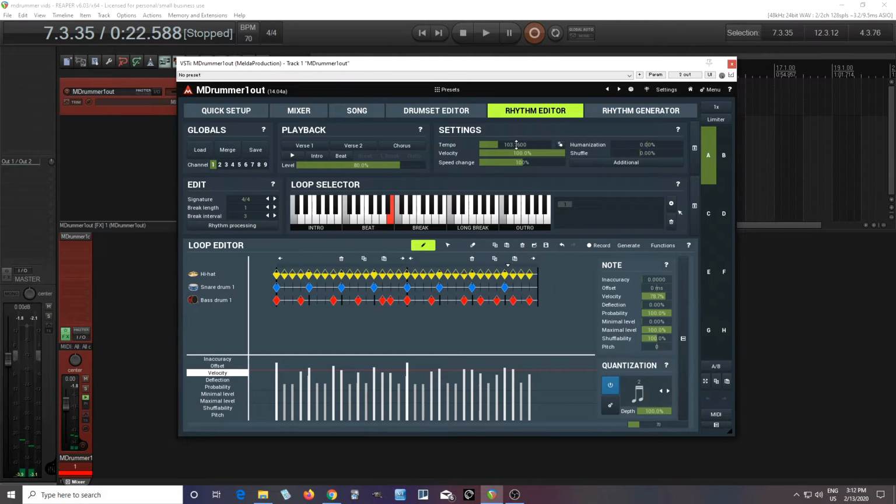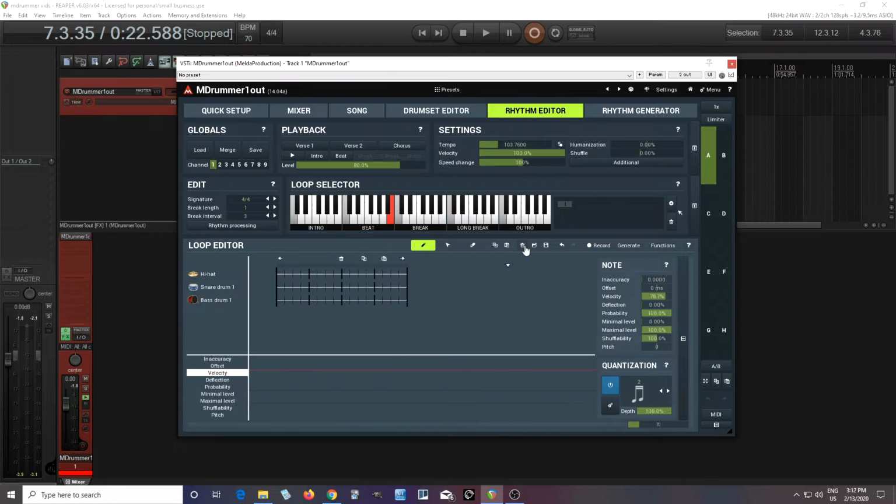I kind of slowed it down. I thought it was a little bit too fast, but you get the idea. So this is it. It just loaded it in exactly as is, and that's perfect. So we could use that, but if you think I kind of want something more than that, there's a few other things we can do.